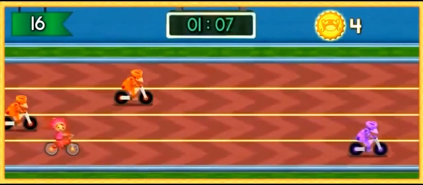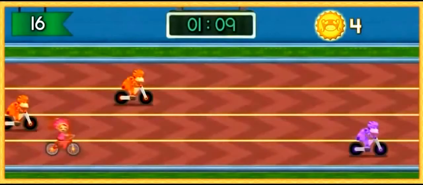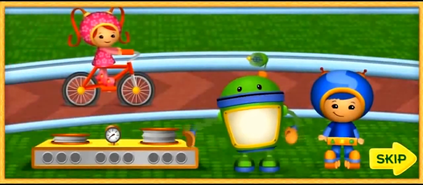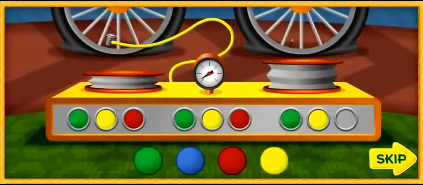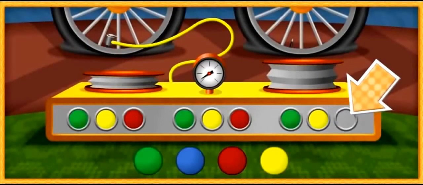Ooh. Oh no! Something's wrong with my bike! Time for a pit stop! Both my tires are almost flat! This tire pump can fill the bike tires! But first, we need to turn the tire pump on. Those colored lights make a pattern, but the last light isn't on.